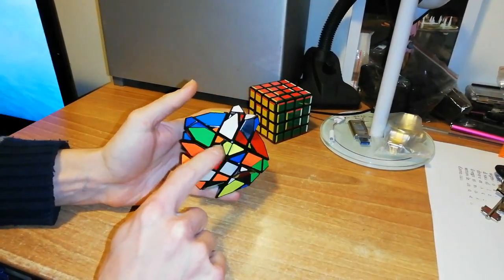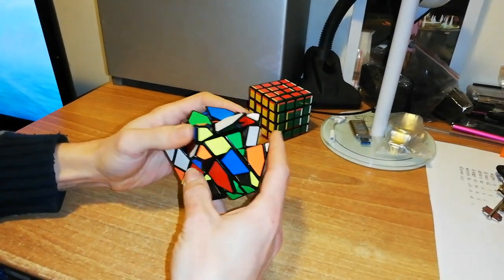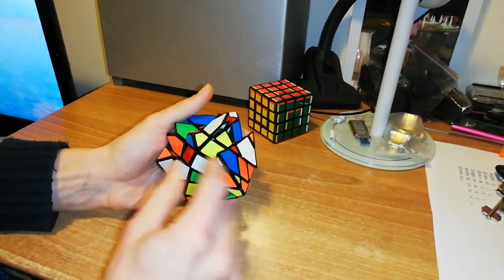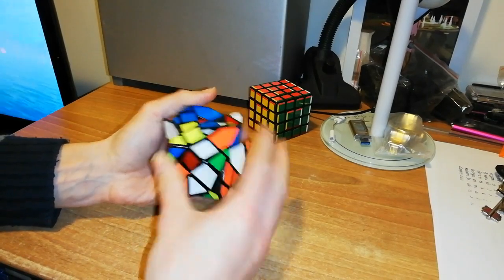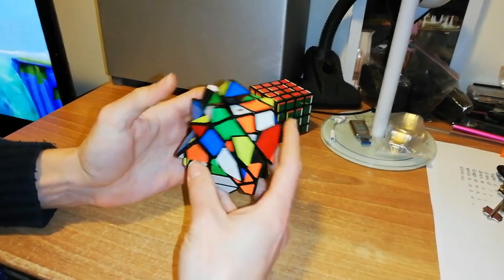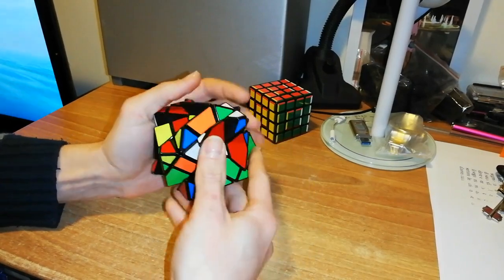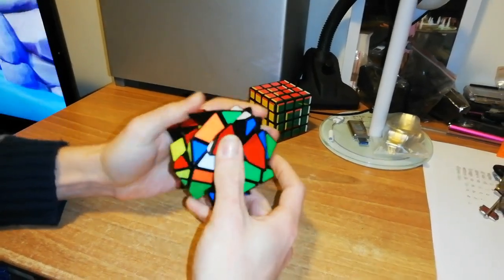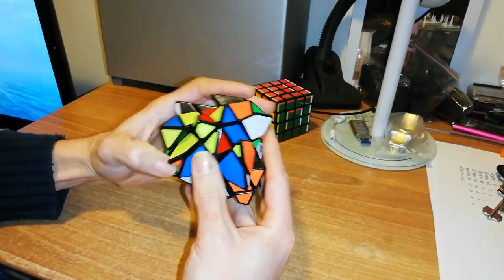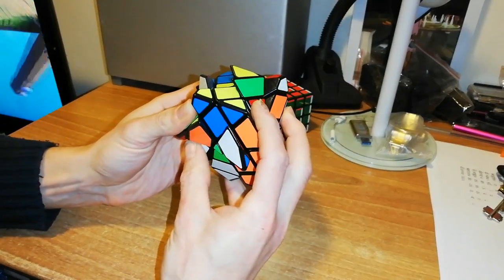Before, I need to find the piece that has three colors, this piece here. And now I want to find a yellow. As you can see, this is not correct, but this, okay, that completes the line. Then in the other faces I need to complete a yellow and blue with a blue piece. Yellow and blue is here, and the blue piece, you can find the blue piece here. This is really important, because in this way you'll never scramble yourself, your mind.